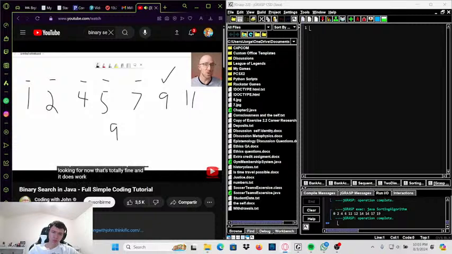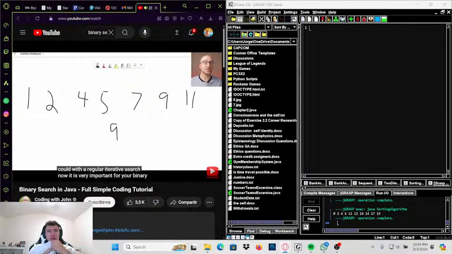Now that's totally fine, and it does work, but the problem is if you have an enormous array of integers, it can start to become kind of slow because it has to check every single value in the array until it finds the one that it's looking for. But if you know that the array is sorted in order, so in the case of integers, they go from smallest to largest, like we have here, then you can instead use the binary search algorithm to get your result much faster than you could with a regular iterative search.